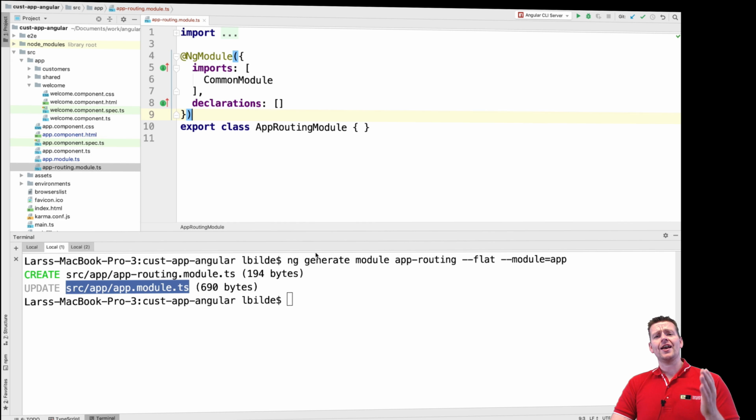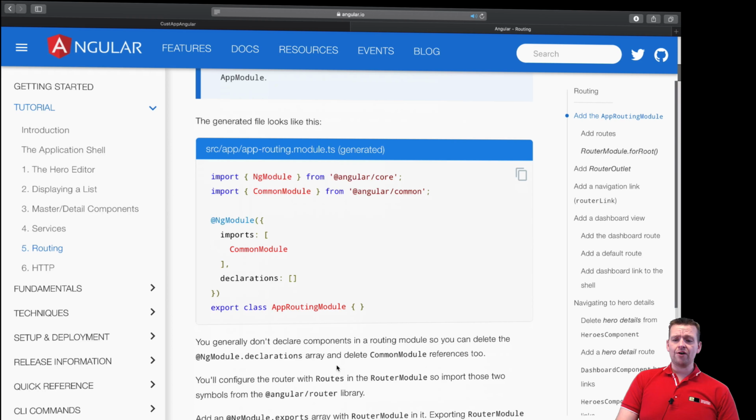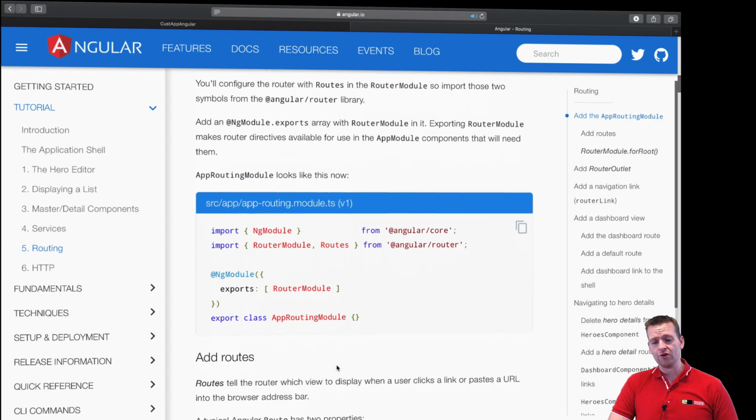And think of routes again as when you do a slash something, that's a route. So you can do slash, that's the root route in a URL, or you can do slash customers, and you would probably go to the customers page, maybe slash customer slash with an ID, then you would go to a specific customer, maybe a search, maybe a filtering. That's different routes that we have available in our application. Let's scroll a bit further down. Here they explain the files that were generated for you.